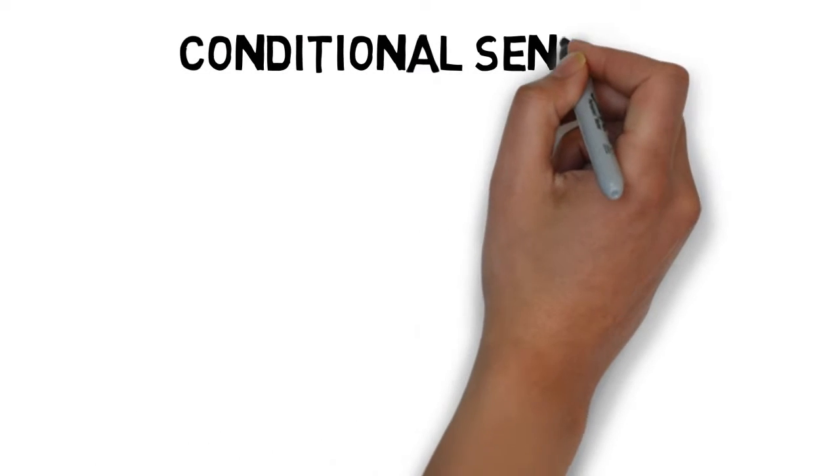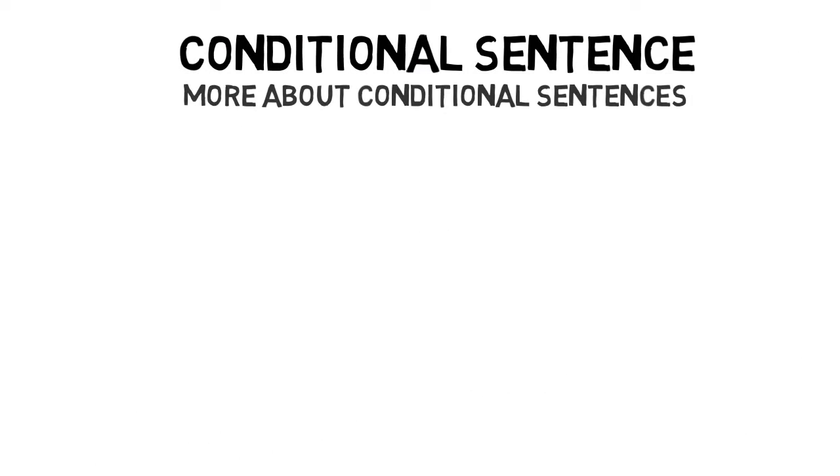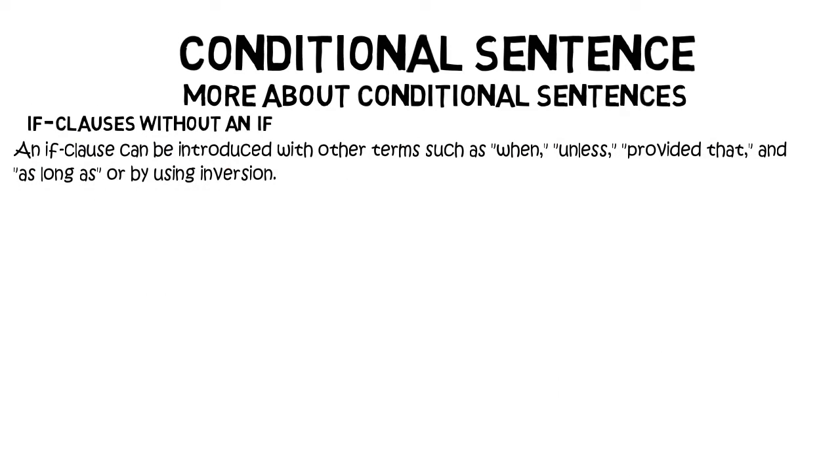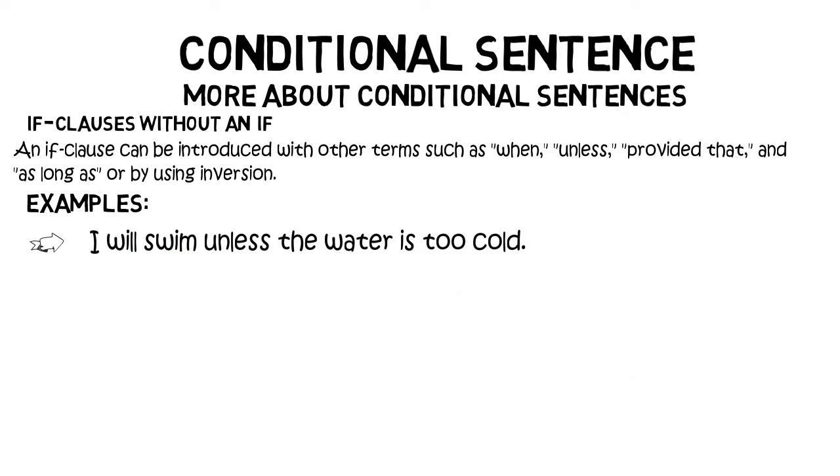You don't always have to have an if in the if clause, although that's a convenient name. Really, it's an adverb of condition, but we're going to keep calling them if clauses because it is convenient. So, an if clause can be introduced with other terms such as when, unless, provided that, and as long as, or by using inversion. So by inversion, what I mean is, instead of saying if I were rich, you would say were I rich.